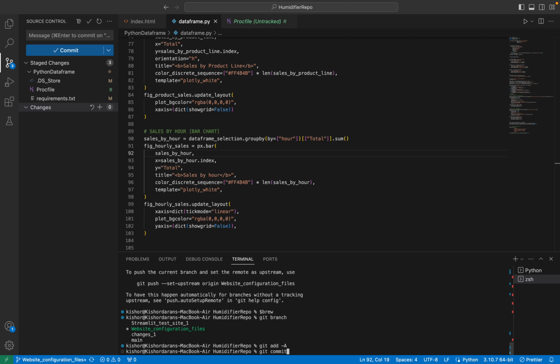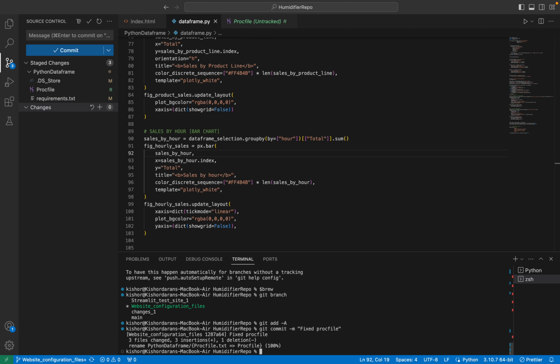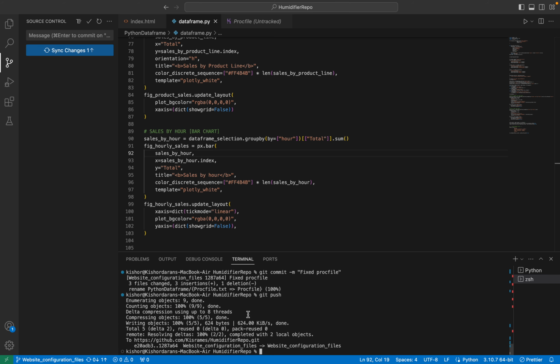Now what we can do is commit this branch, and what I recommend doing is git commit and then -m, which means message, and then open quotations and write a message in. So I said "fixed proc file." There we go. And then you hit enter, and then it says 3 files changed, some insertions, some deletions, whatever it is. And then now you can do git push, which is basically the same as just clicking the sync button. You can just do it all from the terminal if you want, but if it doesn't work, just click on the sync button. And now we're pretty much done.